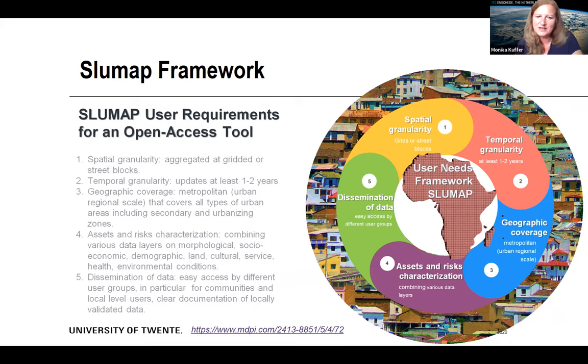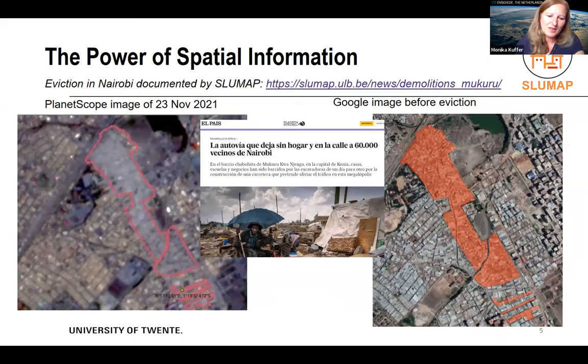They're also easily linked with other existing global data sets, like population data sets. And another aspect which is shown when we talk about slums, informal settlements, deprived areas: we should not only map what is missing, but also what the assets of the area are. So what is the development potential of an area? What are the capitals to increase and to grow?